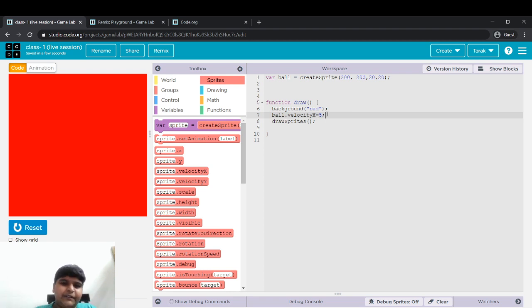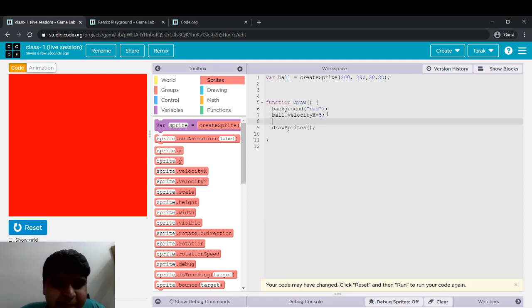So next we want to give velocity y. Will it be good to move left to right only? We want to make it move down and up also. So here comes the twist. Ball is our variable. We call the variable and then velocity.